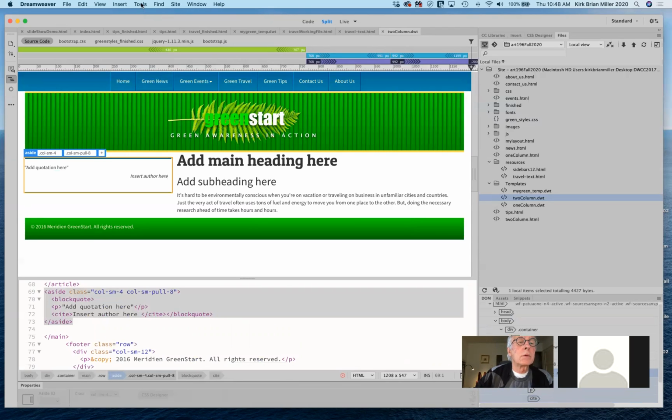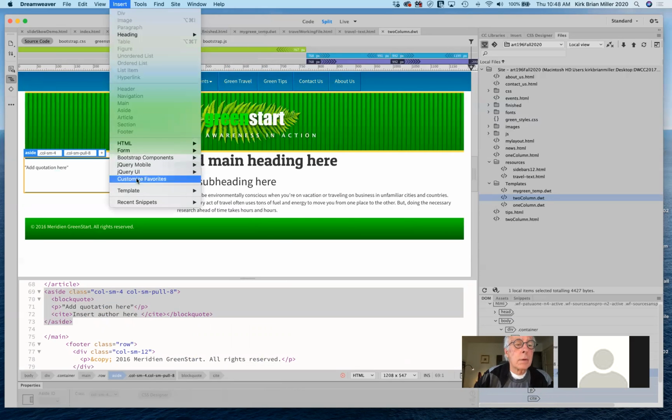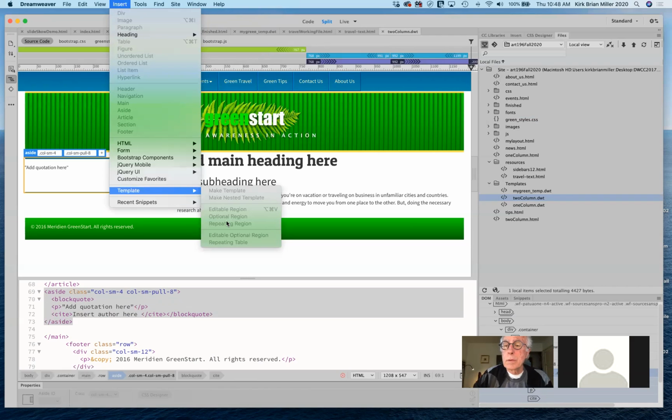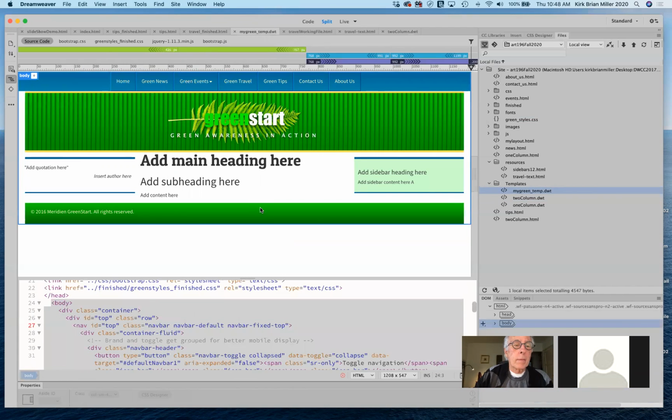And let's go to Tools, Templates. No, Insert, Template, and it won't allow me to do the editable region. So again, I'm still making mistakes here, one by one. I'm gradually creating my 1, 2, and 3 column templates. But let's go back again to the My Green template and open it up and see what I have. Okay.